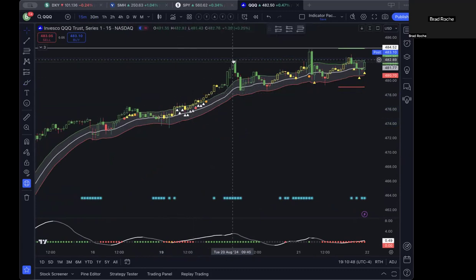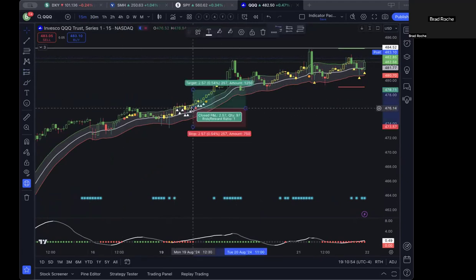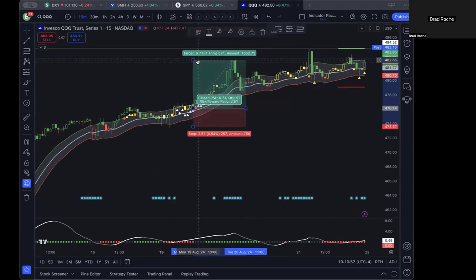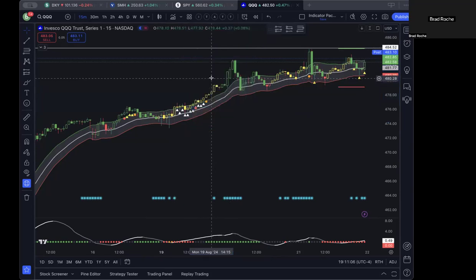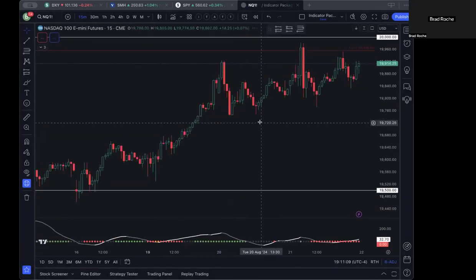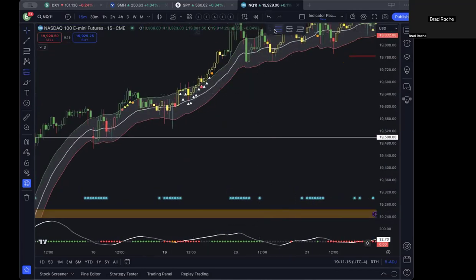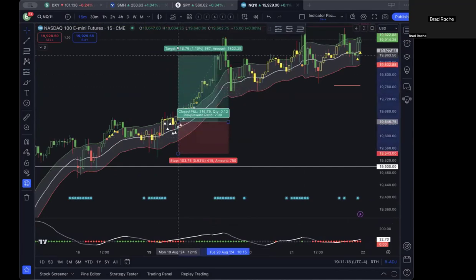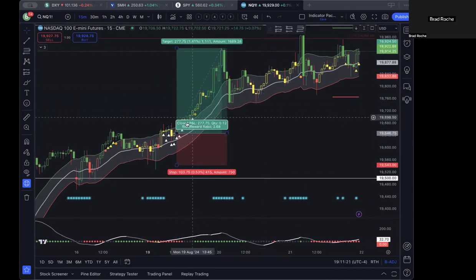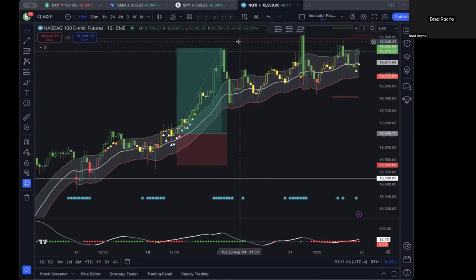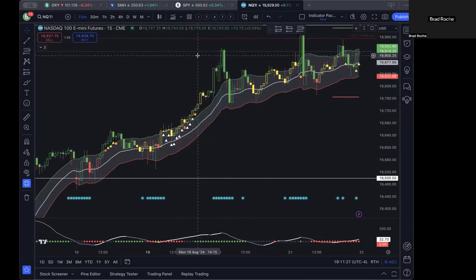Oh, we actually had this was a 3. So for QQQ, people that trade options, if you're looking at entering near in that buy zone, this was a $7 move. $7 move in the same day. Okay. You know how well that does for options, right? Now, you're like, okay, what about NQ? What would that have done for my futures trade? Regular trading. Almost 300 points in the same day with no drawdown. So that was a trade that we literally took this week.